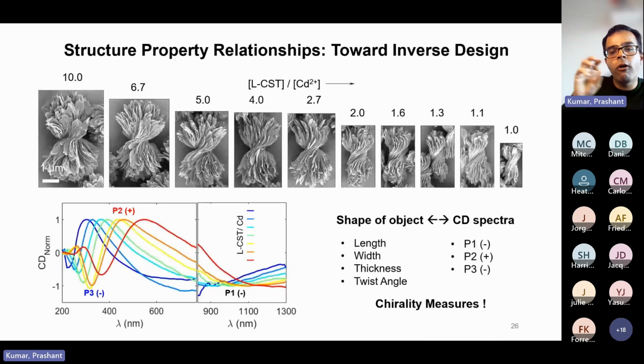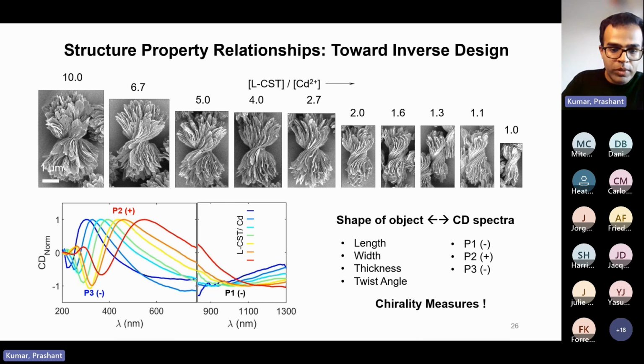So I've been showing you all these beautiful structures that can form and we can control the shape and size. But when we look at the CD spectra, they are actually continuously tuning as well, as shown in the CD curve, where we see this kind of a continuous shifting, or red shift, of the spectra as the size of the bow ties is increasing. But now we have all these structures. How can we start to analyze these structures and get to a situation where we develop some kind of a mathematical understanding of this huge design space that is present?